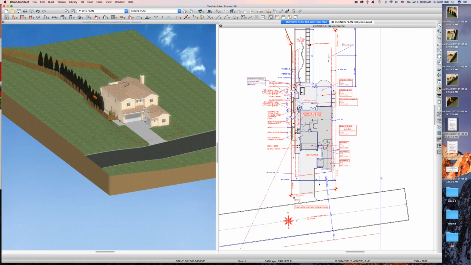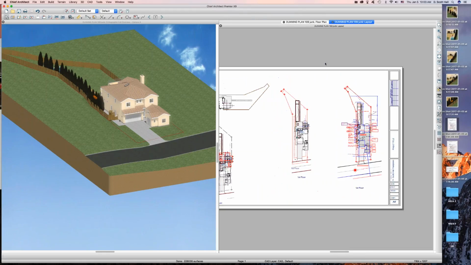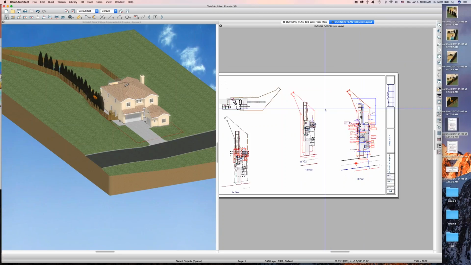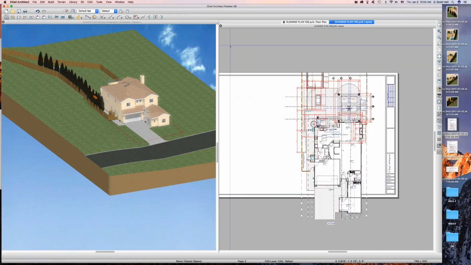Well, the only reason you wouldn't use this is if you're in layout. I think this is the only advantage of the footprint CAD detail method over the way a lot of people do it, and I can't fully explain it, but it had to do with, in your plan, you could have the site plan rotated 90 degrees, but having all these other plan views rotated like this, like this, like this.